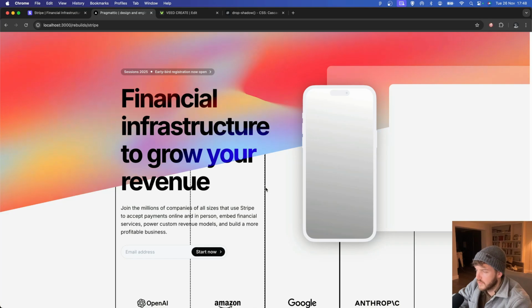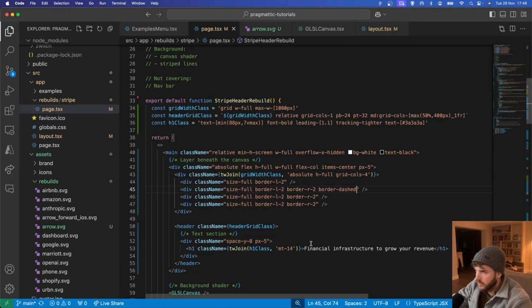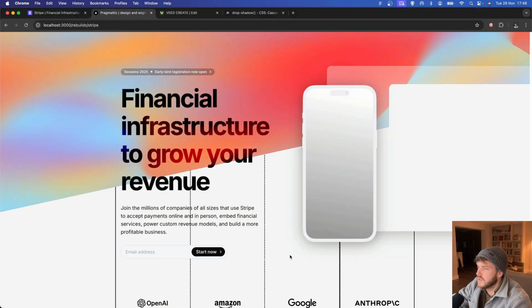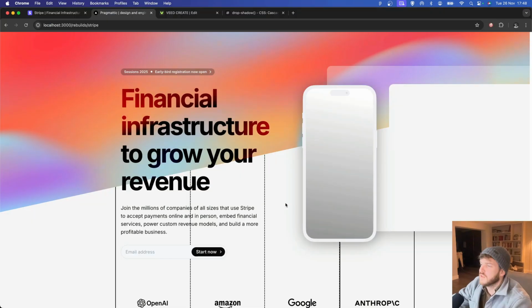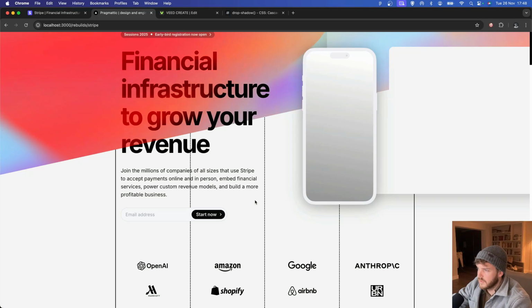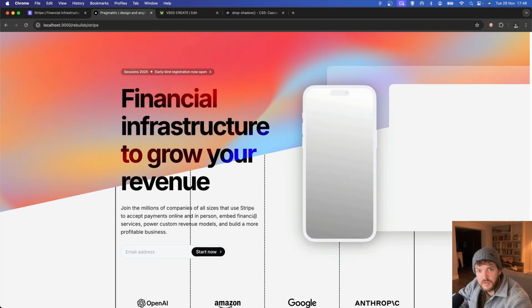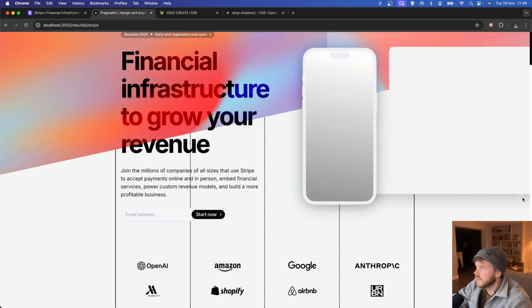So now I've got those 2. The third one doesn't need a left border because that's covered by that one and is dashed. And then this one will just have a border right. So now we've got the 4 grid lines here.